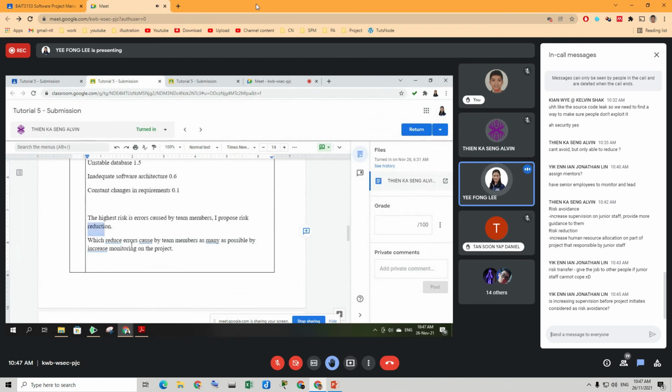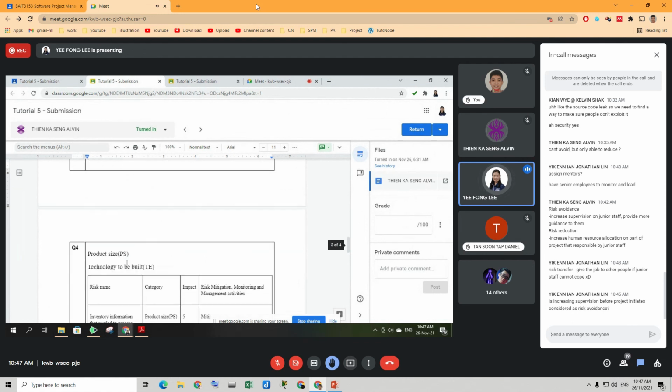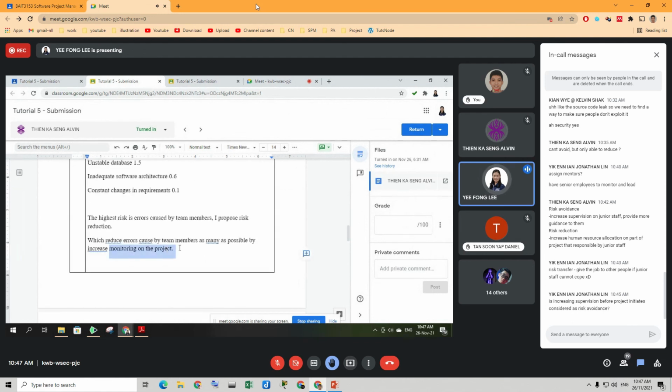I propose risk reduction, which reduces errors caused by the team as much as possible by increasing monitoring of the project. Yes. Monitoring here, you all might jot down, might include peer review. Monitoring can be from a project manager. Other than that, we can suggest peer review, where team members evaluate each other's work for technical quality and content.